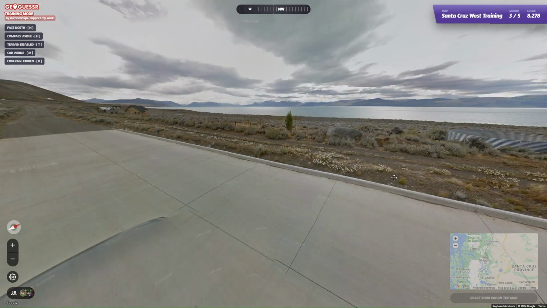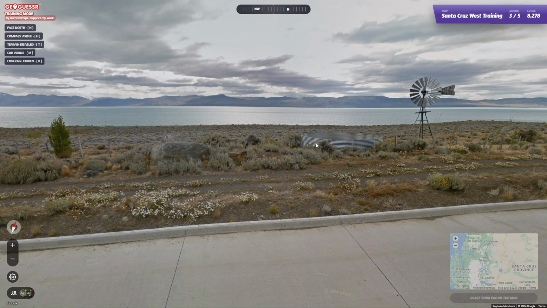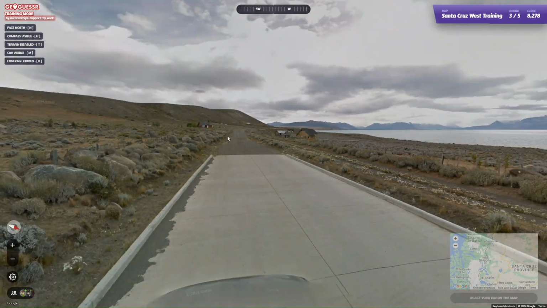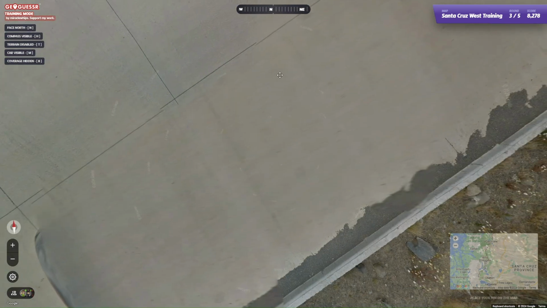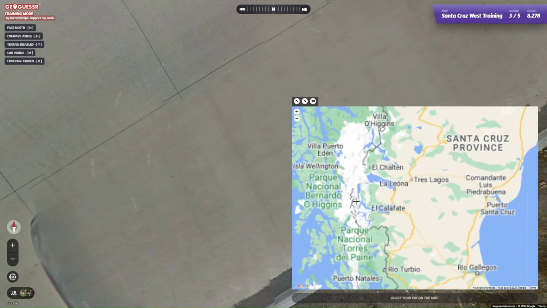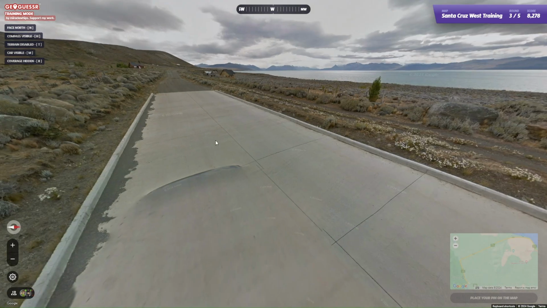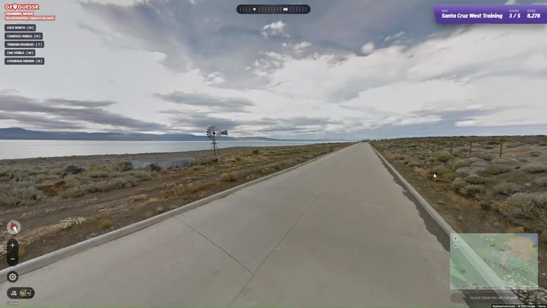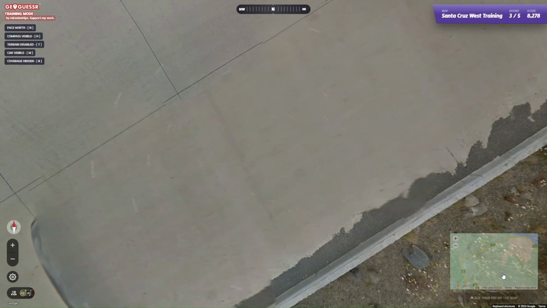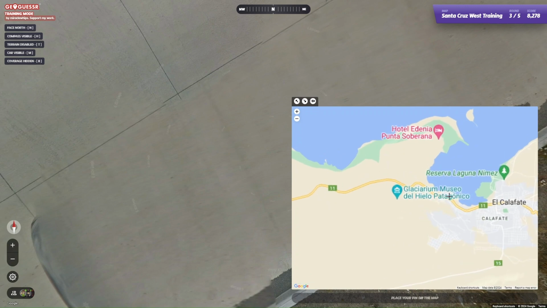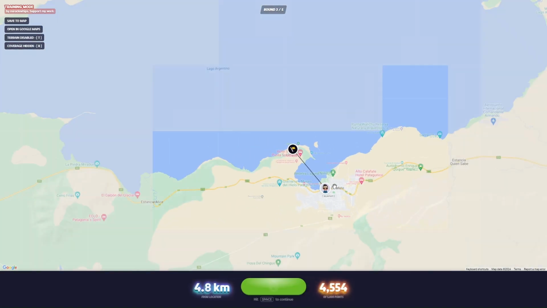Yeah, looks like we've got the 11 again now. We've got the water to our north. So this is where it goes off and becomes a dirt road as well. I don't know exactly where that is, but I probably can find it. Actually, what do we have over here? This is probably just over here somewhere in the city. Okay, nice.